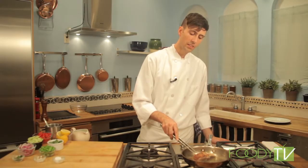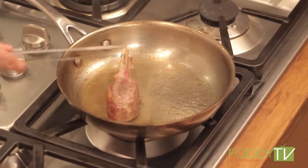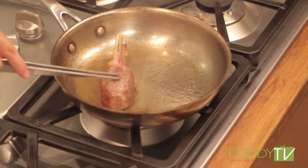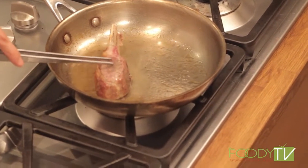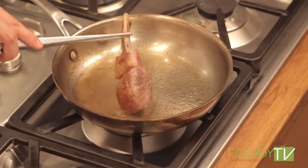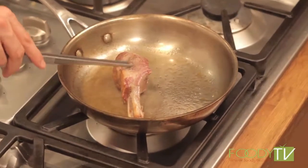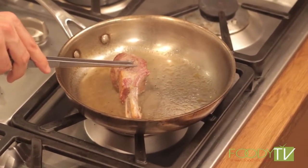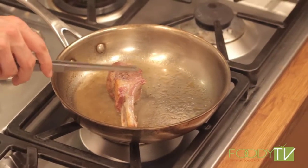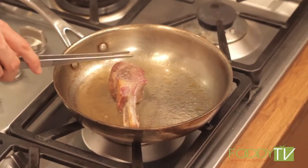So now that we have a nice sear on the outside of our lamb, I'm just going to kiss it on the sides. I don't like to cook it too much on the sides because it tends to cook the center of the meat a little more than I like. So I just want to kiss it just a little bit, just to get a little sear. I think that's enough. A little bit on this side too. Get a nice sear on this too. But again, being gentle, very gentle when we cook the sides of the lamb. You can really overcook it very easily if we cook it too long on this side.